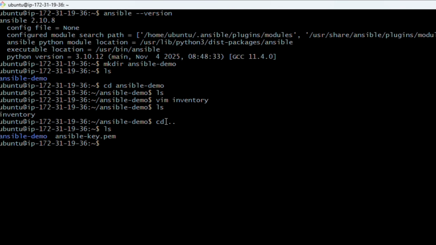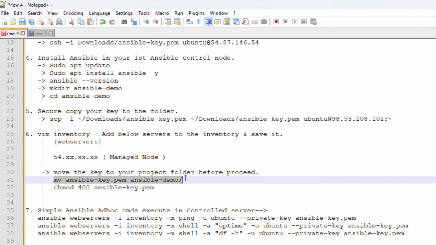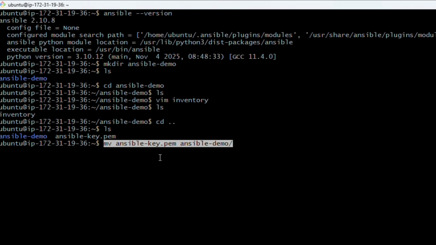Now, one small thing I forgot to mention: we copied the key pair to the server, but it is currently not inside our project folder. So we simply move it into the ansible-demo directory by using the simple command mv. Let's do that.